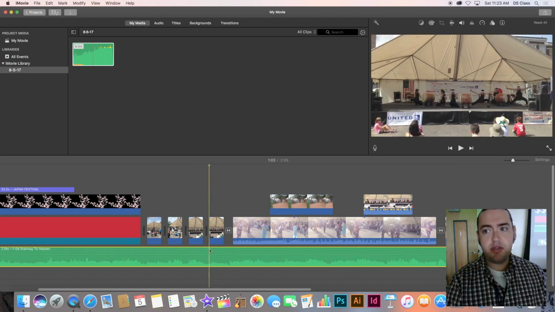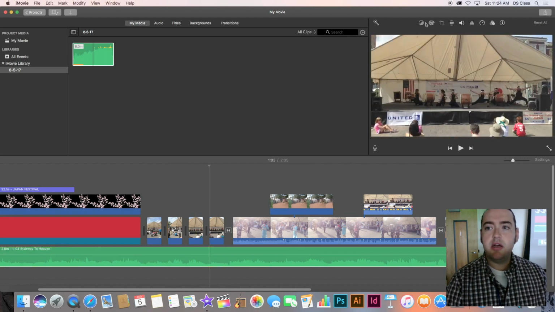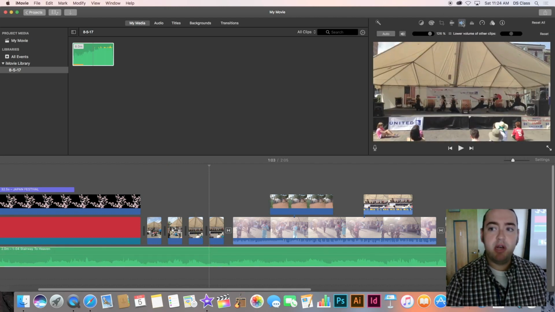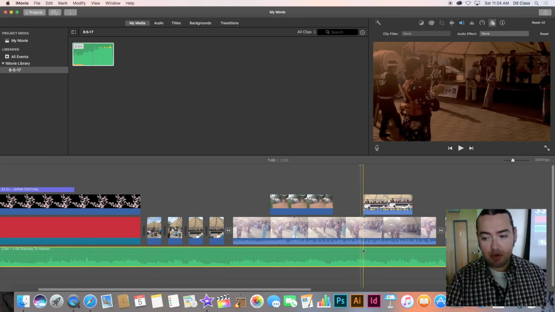Now, for your music, if you look up in the top right while you have your audio clip selected, the green one, obviously some of these visual options aren't going to apply, but you've got sound. You can mess with the audio a little bit. You can do background noise reduction and clean it up a little if you want to. You can affect the speed. You can have people talk slow. You can also add a filter if you wish. I'm not going to do that right now. And let me show you one other cool thing that you can do.